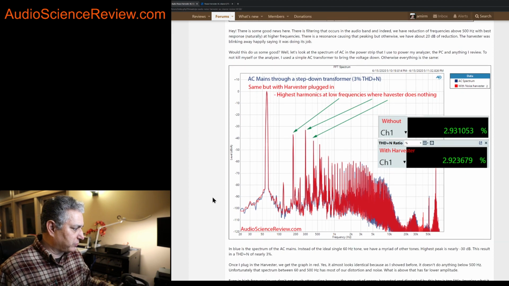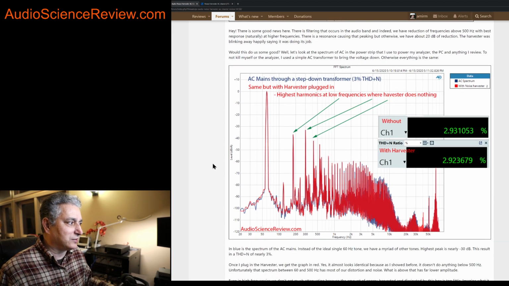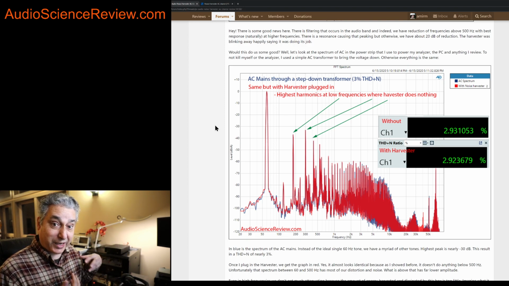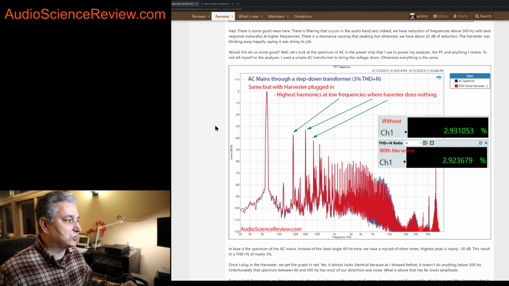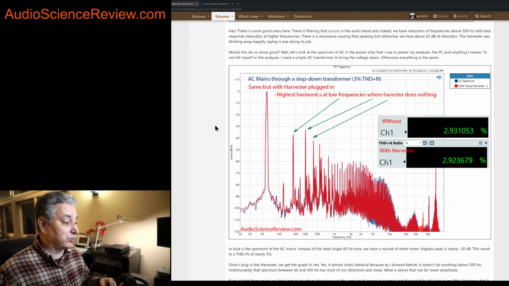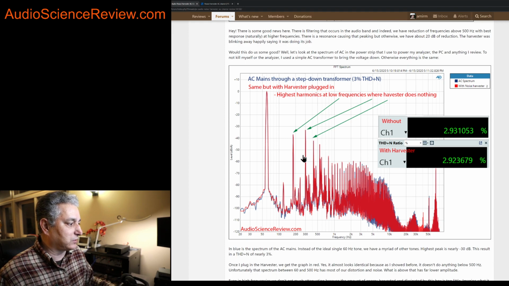So for the next measurement, I take AC mains, and it's high voltage, obviously. You don't want to just bring that in and measure it and blow up the analyzer. So I just put it in a step-down transformer, and then on the other side, it's the same response more or less, but now it's lower voltage, so we can measure it. And I zero out the mains at 60 hertz, so this first spike that you see in here is the only wanted thing. But then we see that the spectrum of mains over here, it's got tons of distortion.